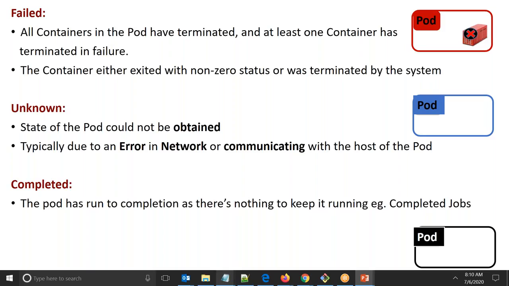Okay, so unknown means the master doesn't know details about this pod. That means there is a network issue. And in case you are trying to delete a pod and it is going to complete successfully, then it comes to completed state. But these kinds of things will be super fast, you will not be able to see them. But for certain cases, just know this is the life cycle of the pod.